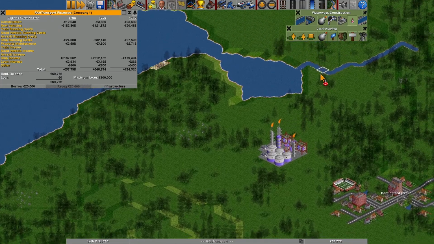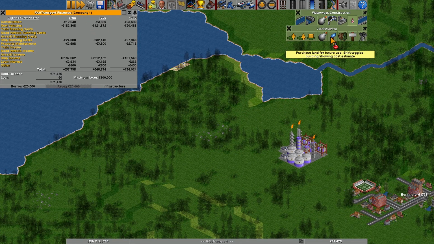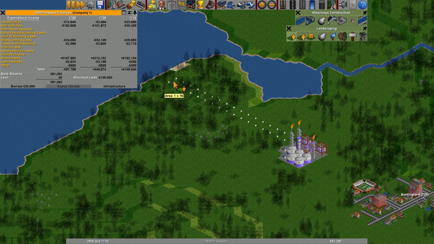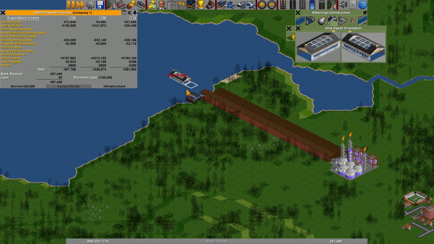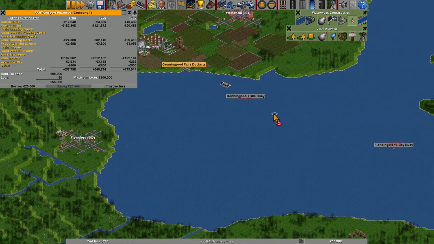So we want to go this way. Let's stop the speedy. And we're going to do this. Let's see. How much is that going to cost us? 26. That's not bad. And how much is that going to cost us? 27. Oh, then we can better do it this way. Like that. Right, depot. Let's see. One buoy. Another buoy.